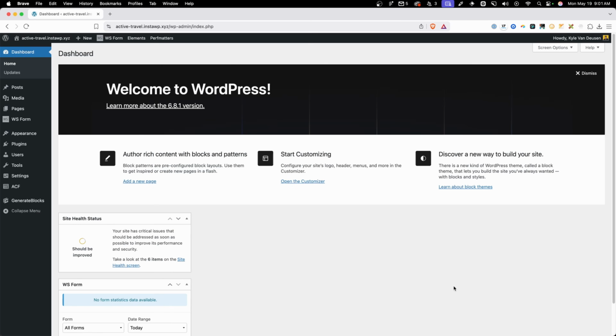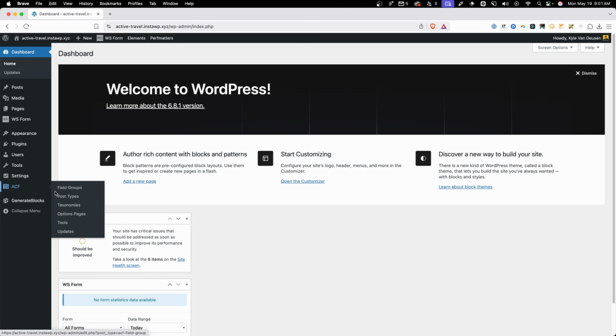So I got this demo site here, and essentially what I'd like to do is create an area to put all of my different galleries in so I can have one place to manage those galleries and then be able to put them onto any page or post I want by just looping them in. So I think the best way to do this is by creating an ACF Options page.